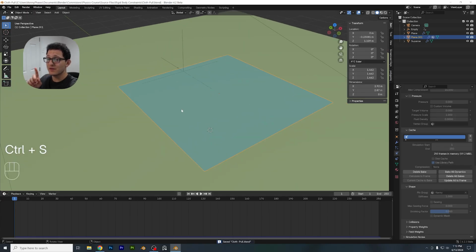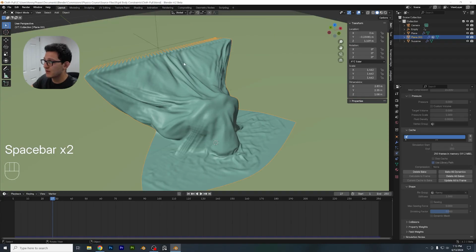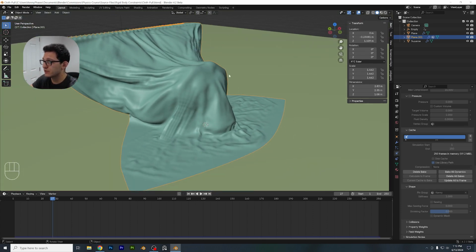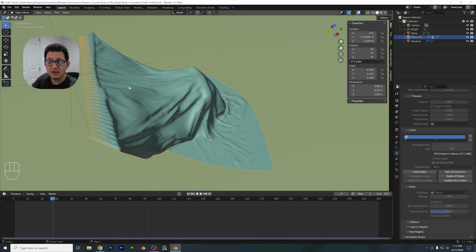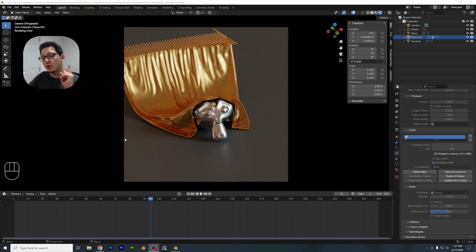Now, there's something really important to point out. You'll notice how weird everything looks back here. The reason it looks so weird is because our vertex group was assigned with those original vertices, and we added more. But regardless, I want you to notice the new level of detail here. If you wanted to fix this problem back here, all you'd have to do is highlight all of the vertices you want included into your pin group and reassign them to that vertex group. Just a quick fix on that.